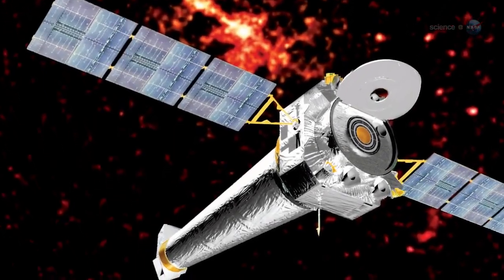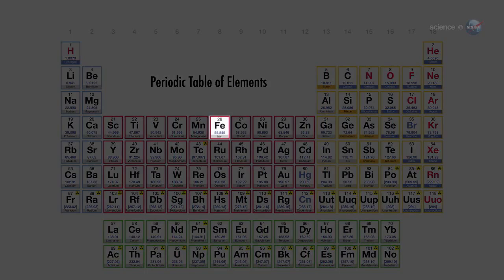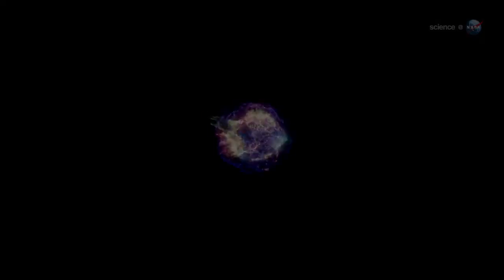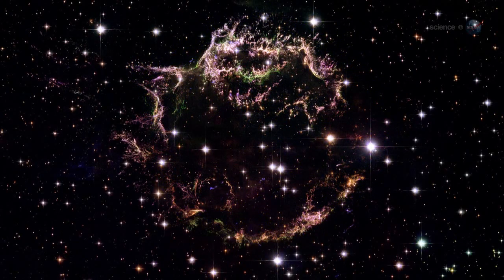Hot glowing debris from the explosion is still visible and a favorite target of astronomers who study supernovas. The researchers scanned Cass A using Chandra's advanced CCD imaging spectrometer. This revealed concentrations of iron, sulfur, silicon, magnesium, neon, and oxygen. Comparing a chemical model of the original star to the actual distribution of elements seen today, they realized something amazing: when the star exploded, it turned itself inside out. Most of the iron, which originally formed deep inside the star, is now located near the outer edges of the debris cloud. Other heavy elements are also located at the outer limits of the debris zone.